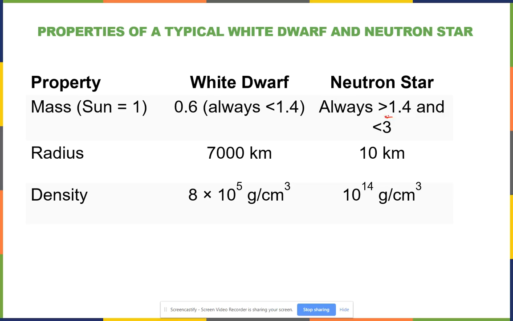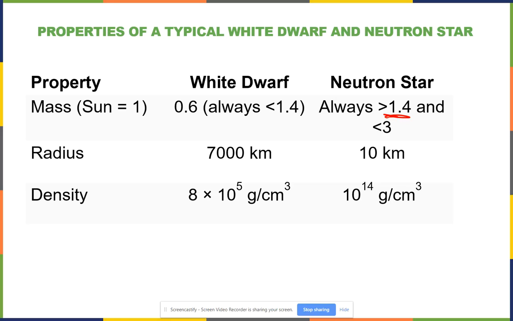So neutron stars, if it has more than 1.4 solar masses at time of death, which means more than 10 solar masses while living, then it will force the electrons into the nuclei and convert into neutrons. And the neutrons are then packed like the nucleus of an atom. So a white dwarf, they're packed as tight as you can put the electrons, but they're still individual atoms. The neutron star, they're packed like the nucleus of an atom. You may have some protons and some electrons, but it's over 90% neutrons, so the density is the same as the density of the nucleus of an atom.